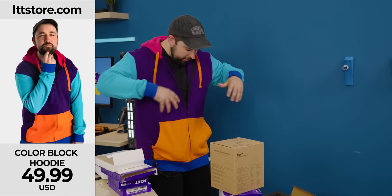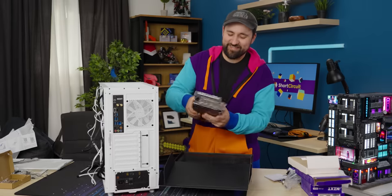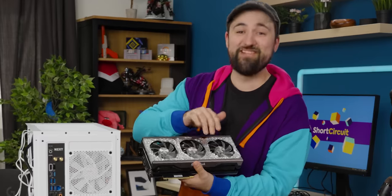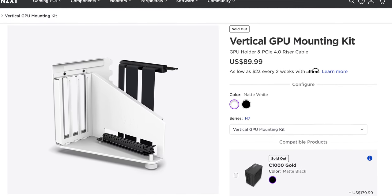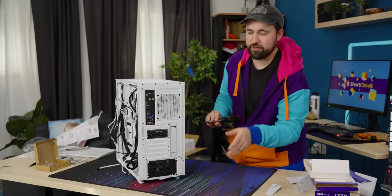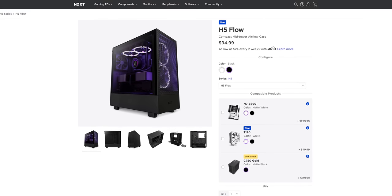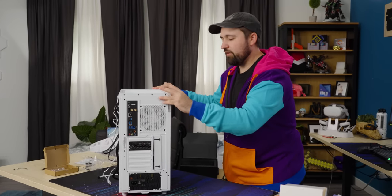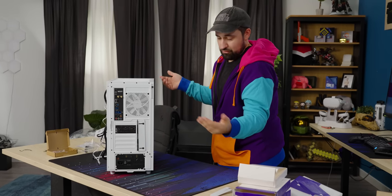I completely forgot to put the GPU in. Here's what I was talking about before — I'm sorry if this kind of steals the show a little bit, it's just so stupidly pretty. I am personally a big fan because it's amazing. It's got all these crystals and they glow with RGB too when it's all turned on. You absolutely could vertically mount it and you can actually even get a kit from NZXT — it costs about $90 and it comes with a Gen 4 riser. Belle was just commenting on how clean the solid slot covers look and I totally agree — I kind of want more cases to follow suit.